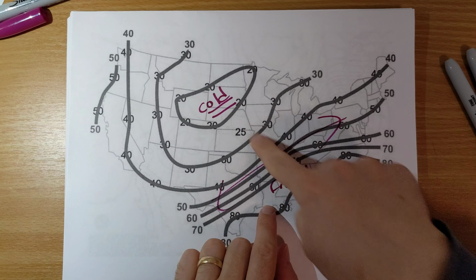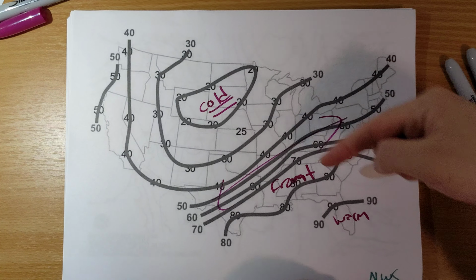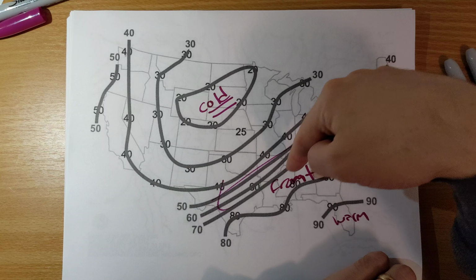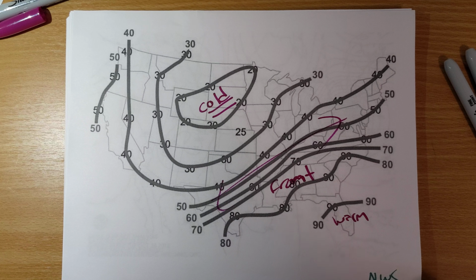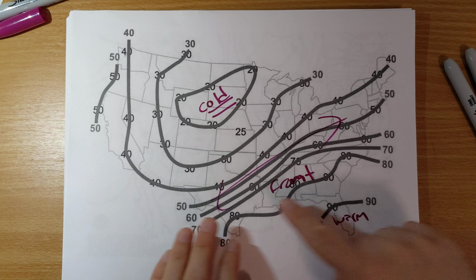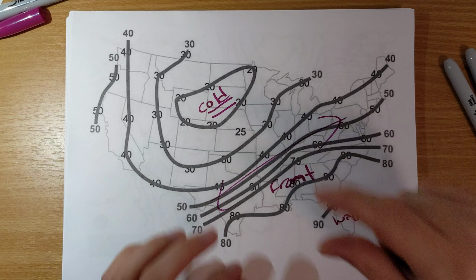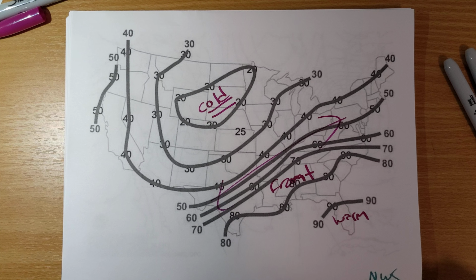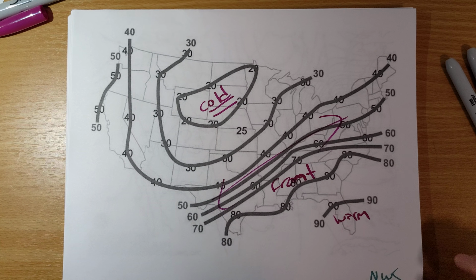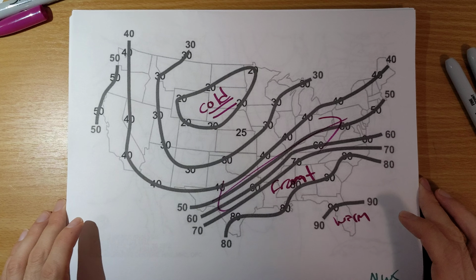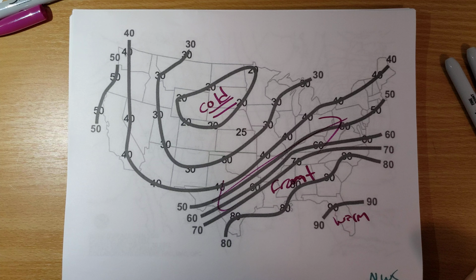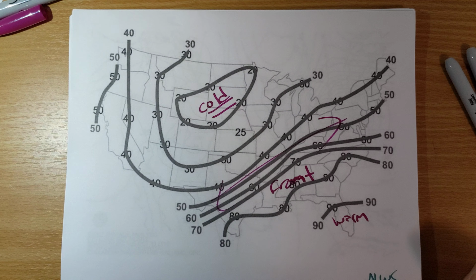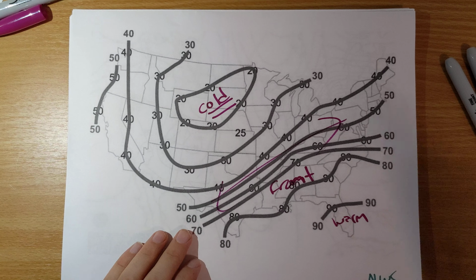There is a rapid temperature change going from here to here. Going from Missouri, it's below 40, to down here in this part of Mississippi, it's above 70. That's a very steep temperature change in a very short amount of distance. That probably means there's a storm there. The fact that those are so close together might mean that there's a storm there. If I'm wrong, don't hold that against me, I'm certainly not a meteorologist by trade, but this gives us some information from this temperature contour map. So we would call this an isotherm map. The contours we call isotherms, and again, it gives us lots of information.